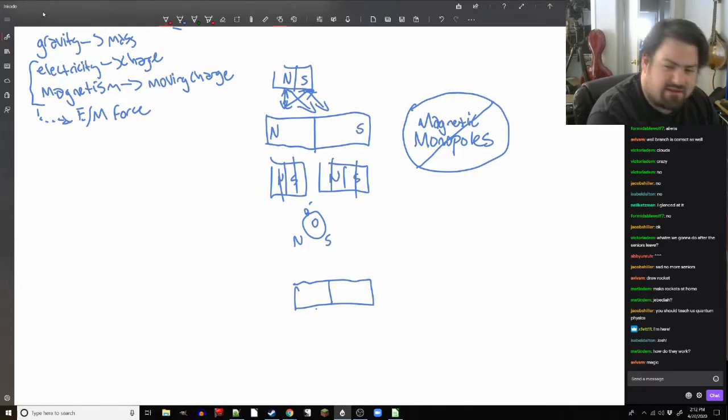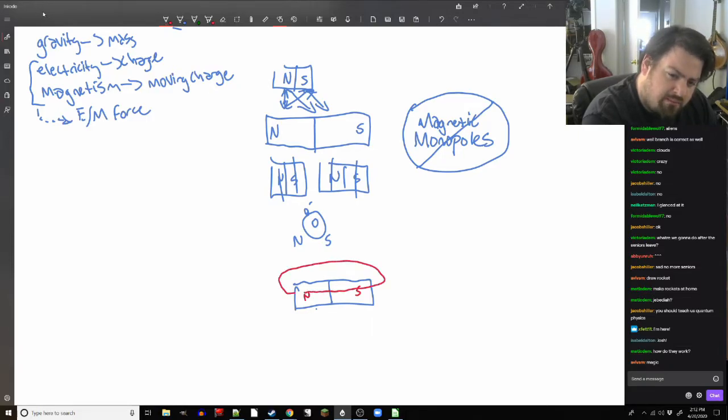So the strength of the magnetic field is proportional to the density of field lines, just like with the electric field we had. All magnetic field lines are closed loops, very much unlike electric field lines. So if I say north and south here, a magnetic field is going to come out of the North Pole and go into the South Pole and make a complete loop like that.